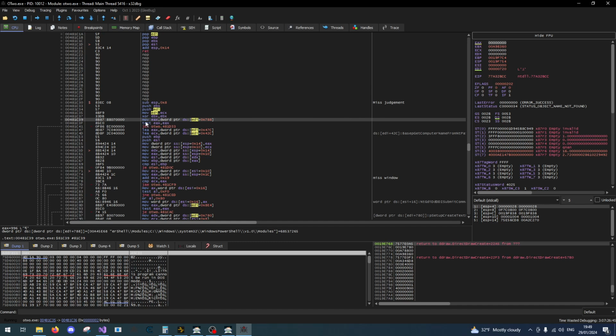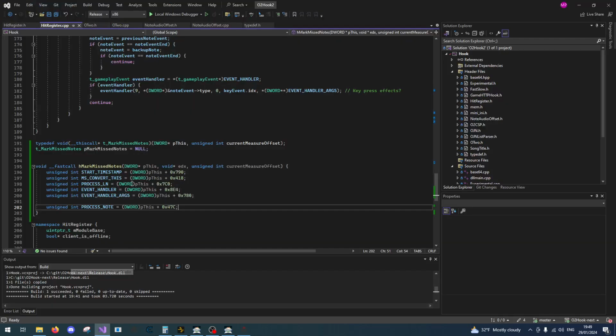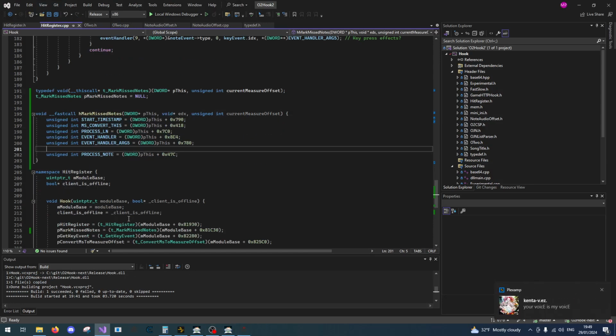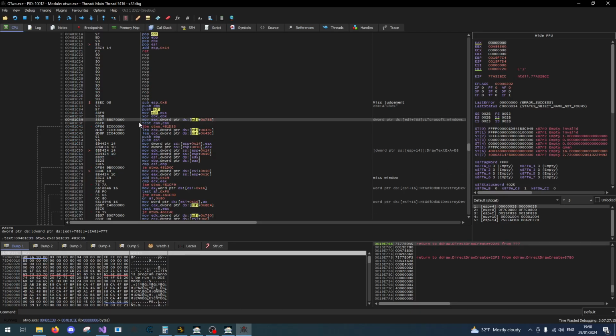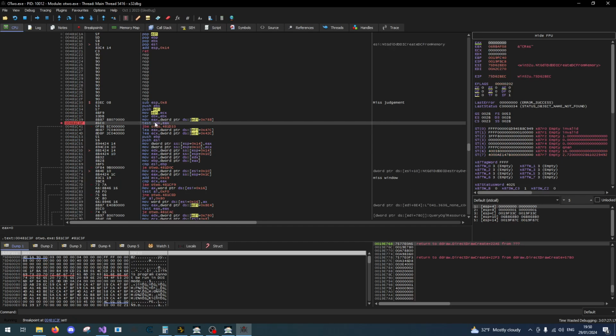Now we can see that it copies something to EAX, and it's some sort of member of the this pointer. So the offset is 788. I might already have it. No, I don't. So we're going to mark it down instantly and say that it's some offset, pointer this plus 0x788, and test EAX performs an AND operation.